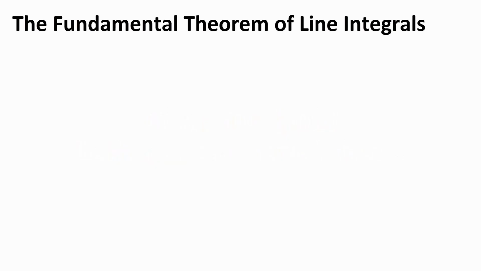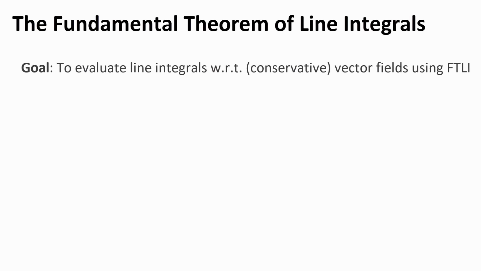At this point we can derive the fundamental theorem of line integrals. That's what this section is all about. The goal is to evaluate line integrals with respect to vector fields using FTLI, the fundamental theorem of line integrals. I don't know if you noticed, but in the last section, some of those line integrals with respect to vector fields can be pretty long in terms of setting it up, right? And then maybe you might get a long evaluation of your integral too.